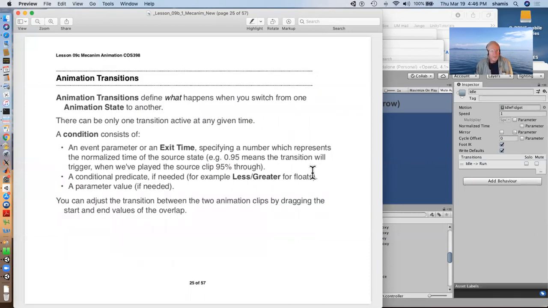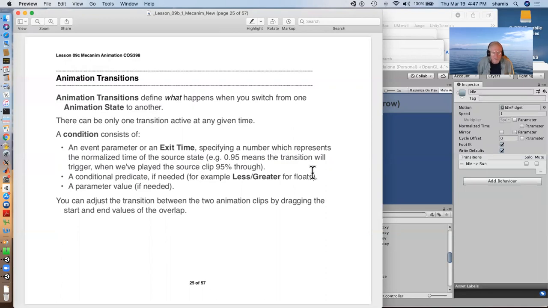So the transitions. The transitions define what happens when you switch from one state to another. And only one transition can be active at any time. The condition that controls that transition can be an exit time, when the animation has completely played.